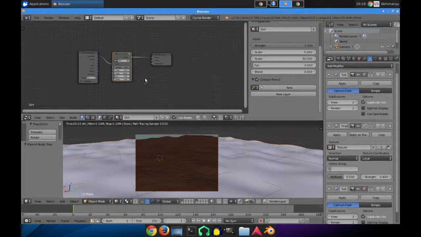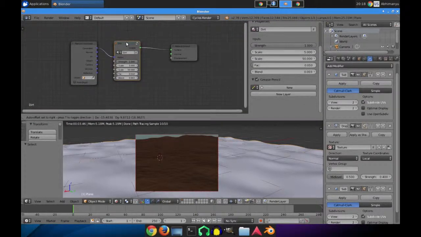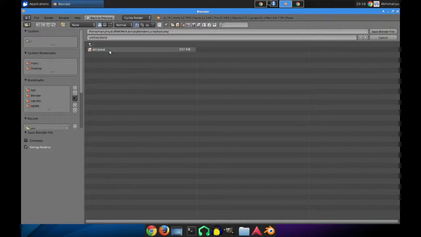So yes, we get this where we can change the values. I'll save this to dirt.